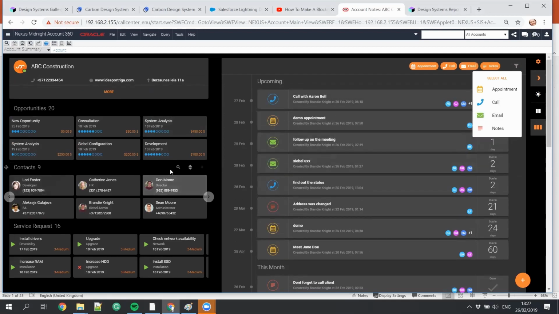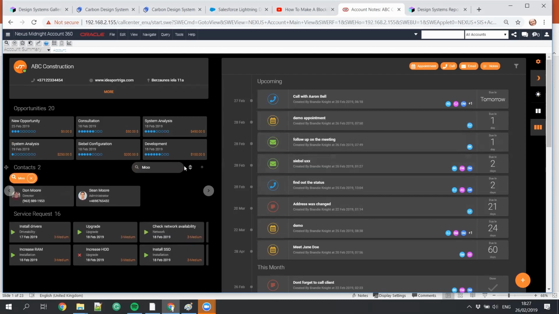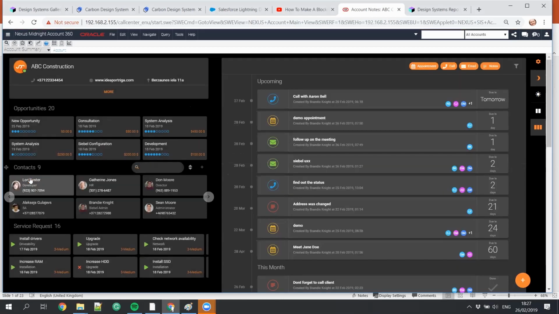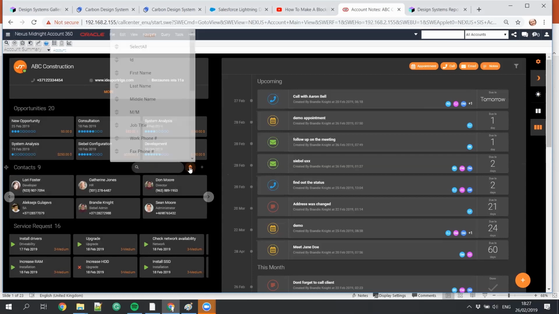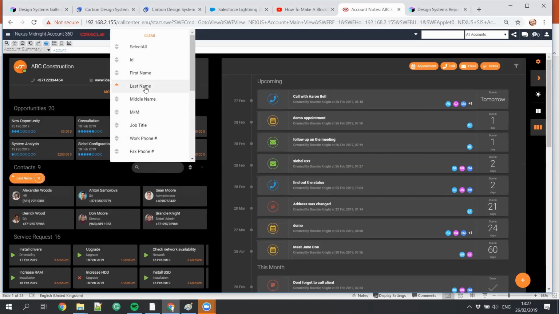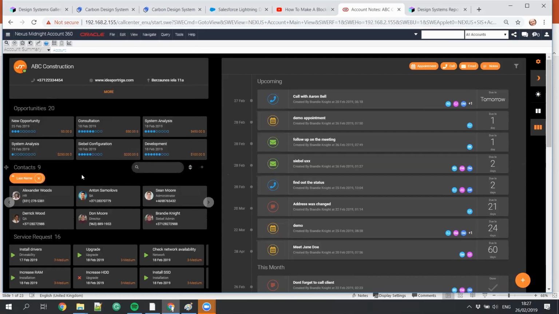Again, if I have too many records, I can do searching within this cards component, or if I remove this search within cards, I can also try to filter these records by different fields I have exposed, and again, the set of records is changing.